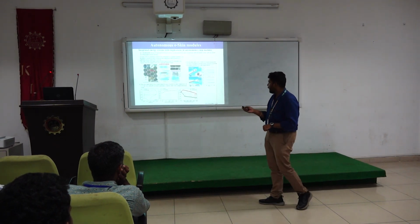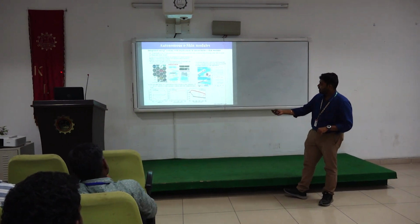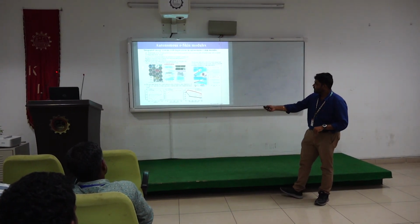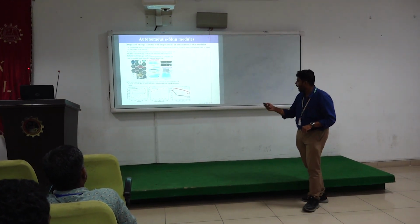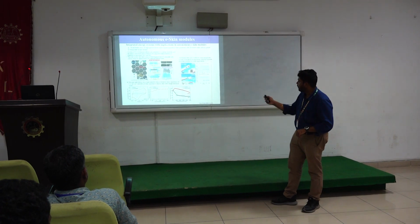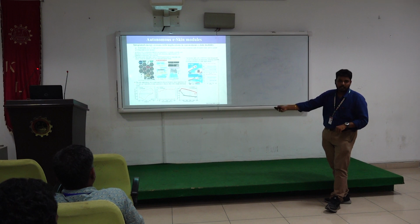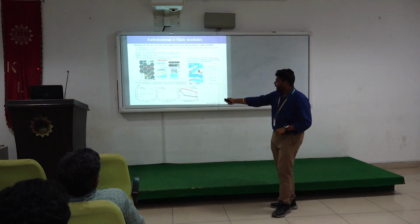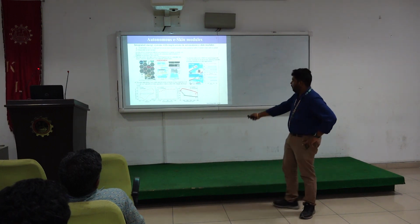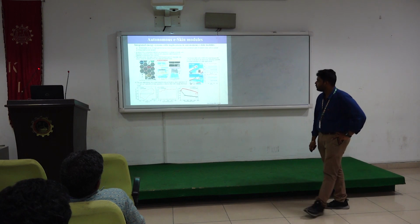So now this is again another one. See here, they made one sensor out of a skin. This is a single diagram where you can see how they put it on the hand. Here you can see exactly. The schematic of that picture is here. One part is acting like a solar cell, whereas the other segment is acting like a strain sensor.